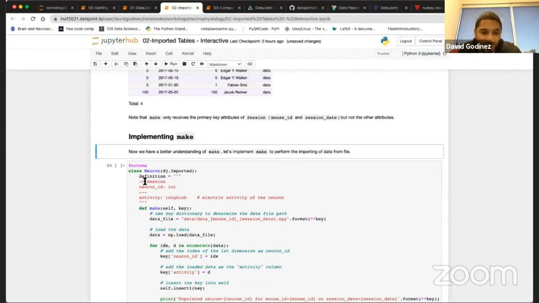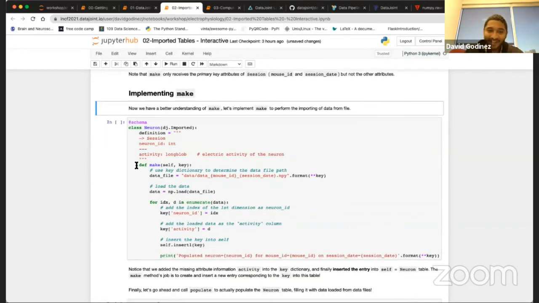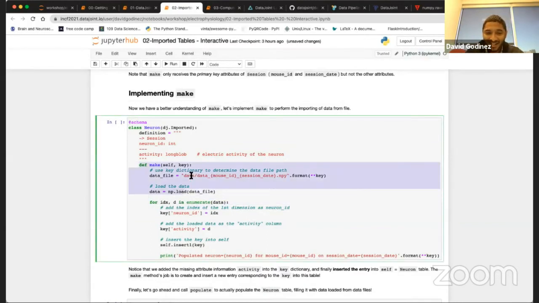And so, of course, we have our @schema, and we define our table and columns. And what we're telling DataJoint to do now in this make function, I know it looks long and a little daunting, but we're going to go line by line. So we're defining make. We use self and key, of course. And we're telling DataJoint to use the key dictionary to determine the file path, okay? So we're saying, okay, this is where the data is going to be.